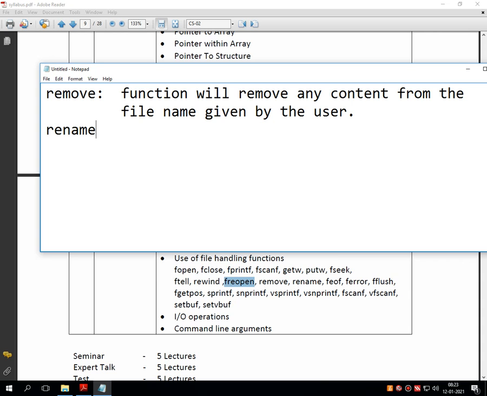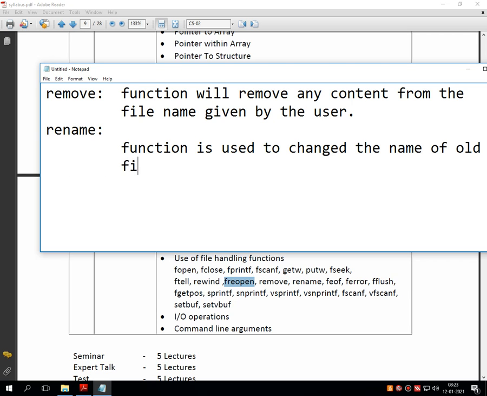Next is rename. This particular function is used to change the name of old file into the new file.